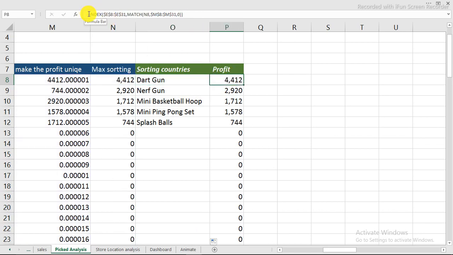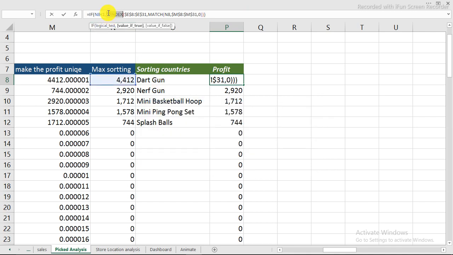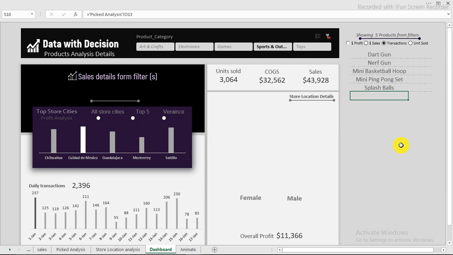Just come right down here and Control V. We have it pasted for you. And I just have to lock this, close this and hit enter. Oh, I think we have some kind of error. Okay, we need a comma right here. And if I hit enter, it works. I'm going to clear the 0 away from it and go back to my dashboard right now. It's cleared and here we have this. So this is what I want to show you.